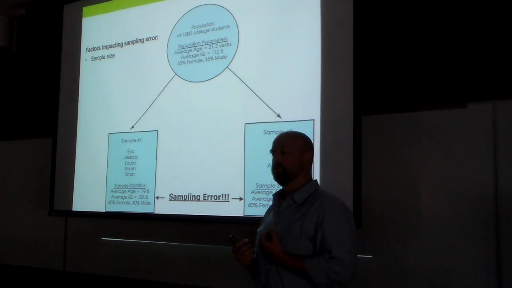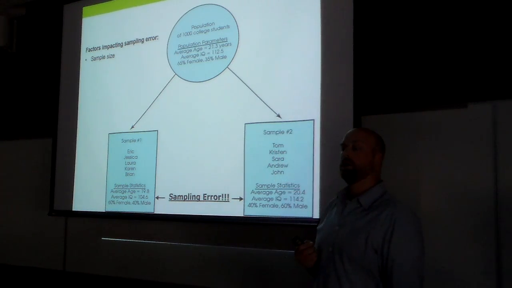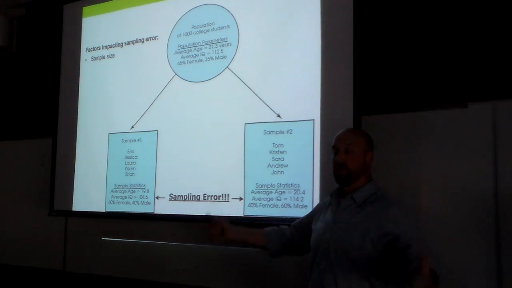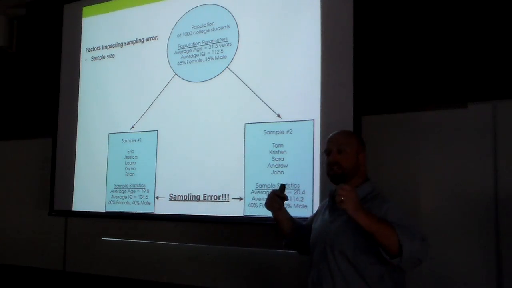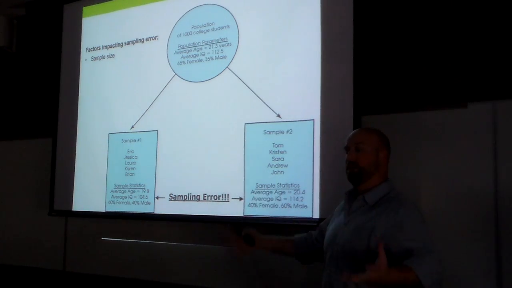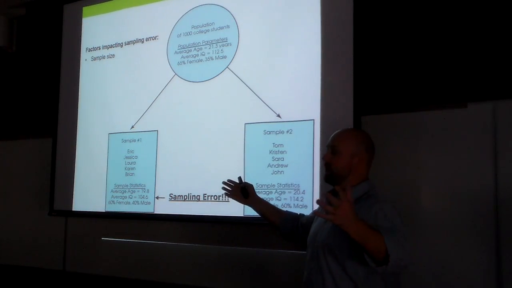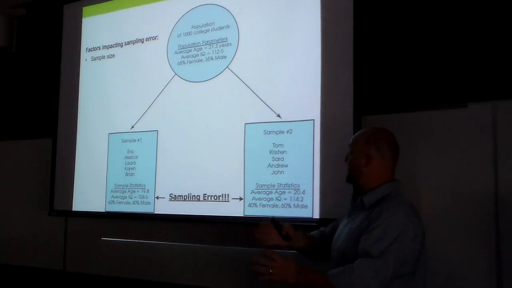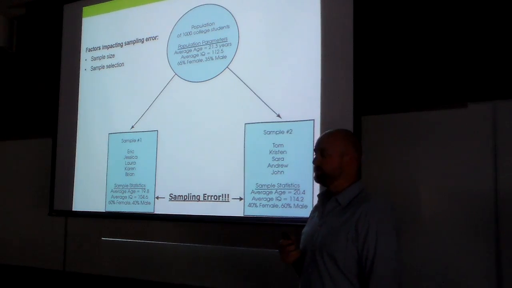Well, it includes more of the population. Okay. So you're more likely to see the same distributions that you would see in the population. Right. I'm getting more people. I'm getting a higher percentage of my actual population of interest, even if that's an exceedingly small increase. But I'm getting a more representative sample, right? And so as my sample size increases, my measurement error theoretically is going to decrease just because I've got more people, okay?